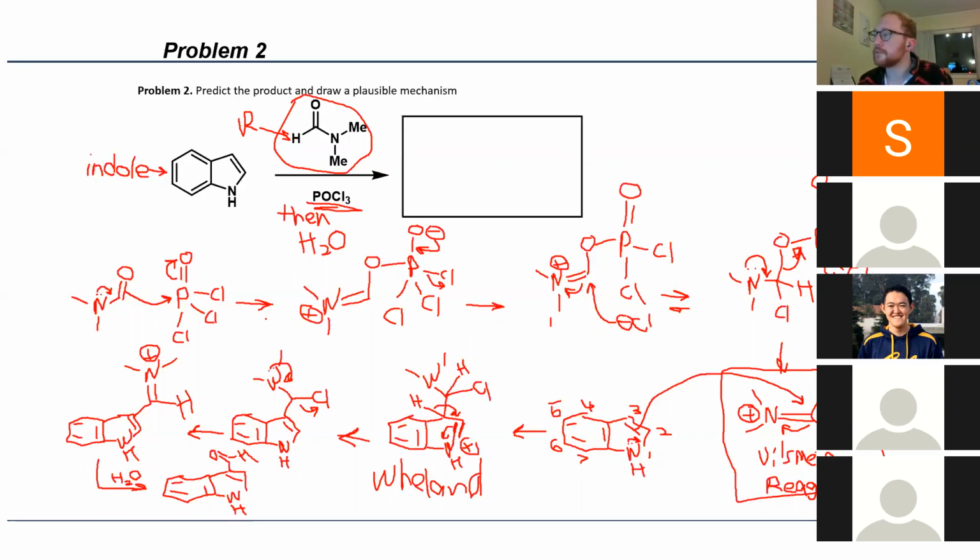Another question is, why aren't all of these equilibrium arrows? Many of them, I guess, should be. We can add in some equilibrium arrows here. A couple of these I would imagine are effectively irreversible. For example, this step where you're forming a carbon-oxygen bond and cleaving a phosphorus-chlorine bond, I would imagine is effectively irreversible, as is the formation of the Vilsmeier reagent. The first step in electrophilic aromatic substitution can be irreversible, but the restoration of aromaticity is certainly irreversible.